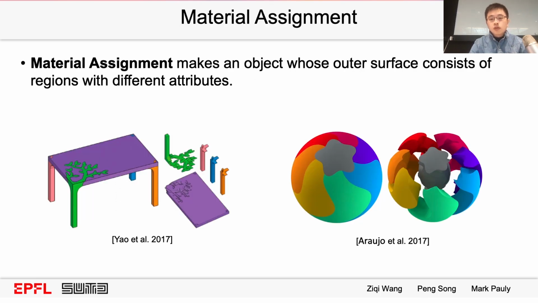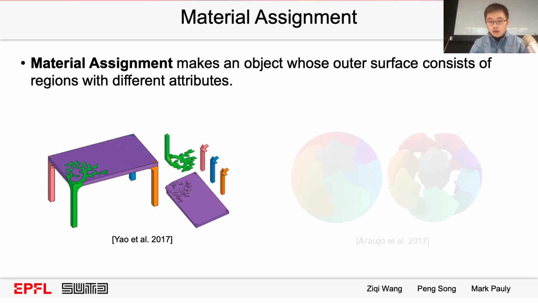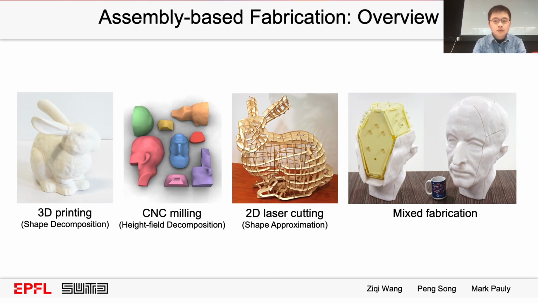To fabricate an input model whose outer surface consists of regions with different attributes as a single piece requires using multi-material printers, which are too expensive for domestic environments. Therefore, recent works want to decompose the input into parts and print parts in different material and color to obtain an equivalent result. Like the left furniture with a decorated joint, the key element here is to avoid deadlocking while maintaining structure stability. Here ends the 3D printing, and we move to the problem in CNC milling.